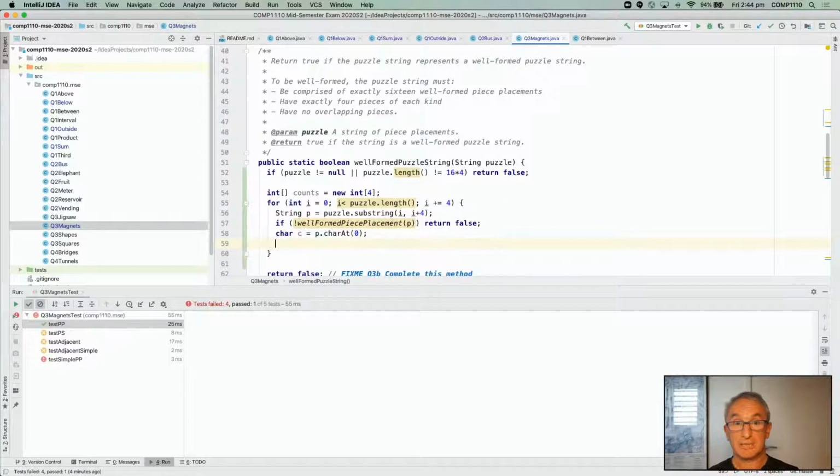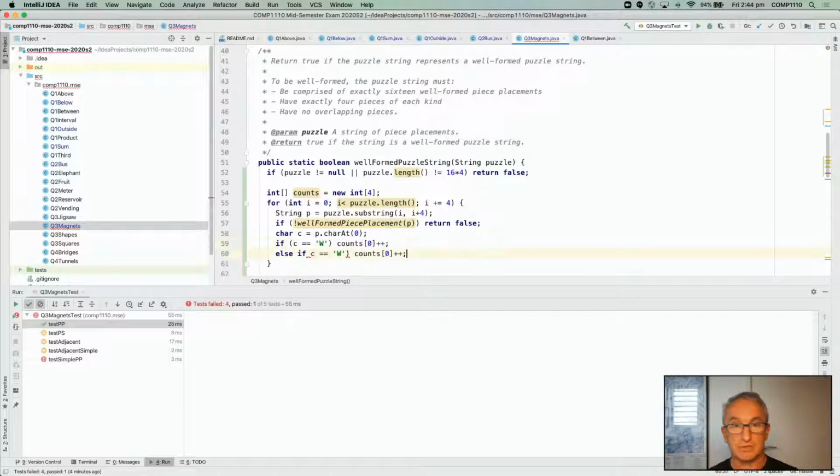And then we can say if c equals white, then counts[0]++, like this. So we're going to increment the count according to which color it is. Else if c, and now let's cut and paste because we want to be nice and fast, so we go like that. Black then counts[1] and so forth.